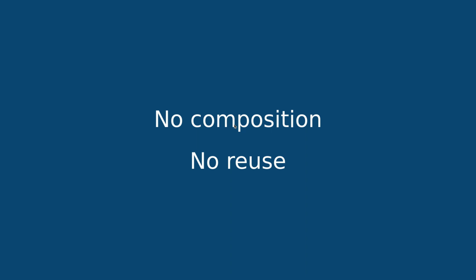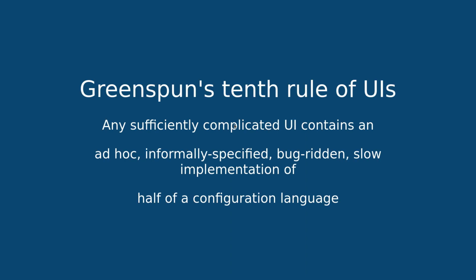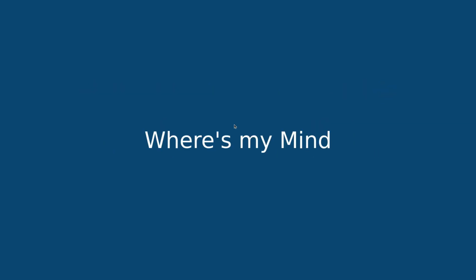Like in programming, if you create a function, which is the standard way of doing things, then you can reuse that function. You may refactor it a little bit, but the default way you do things is the way that allows for composition. In UIs, it's an extra step and makes things more complicated. And I think a good summary is Greenspun's tenth rule of UIs, which is: any sufficiently complicated UI contains an ad hoc, informally specified, bug-ridden, slow implementation of half of a configuration language. And configuration languages have the same rule, which is half of a programming language. So maybe we're doing things the wrong way, and I'm trying to see if there's an approach to solve it.